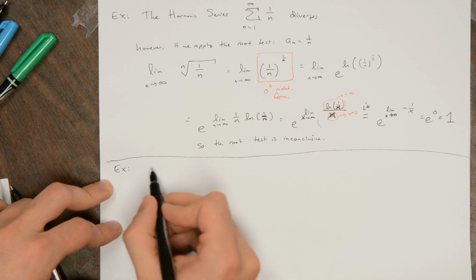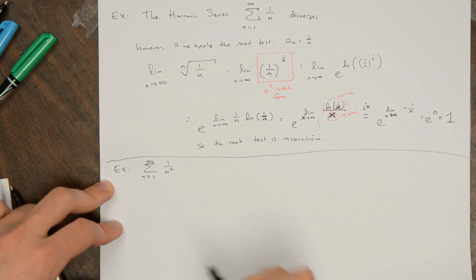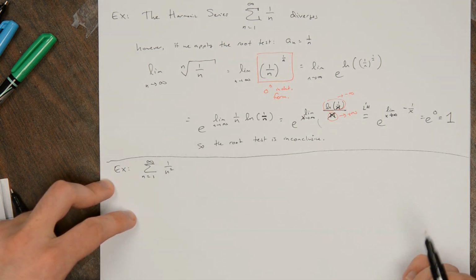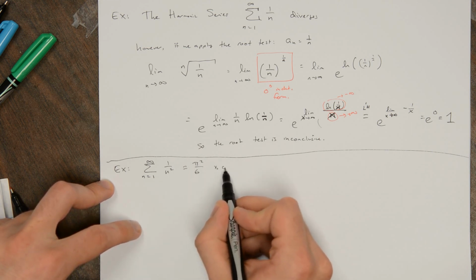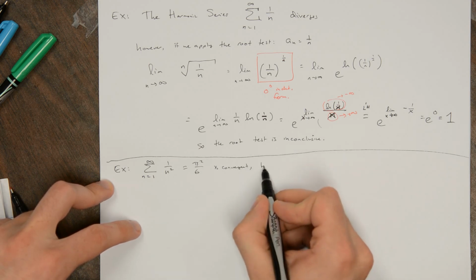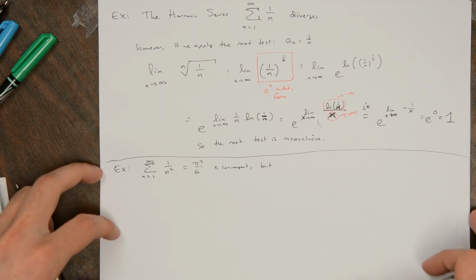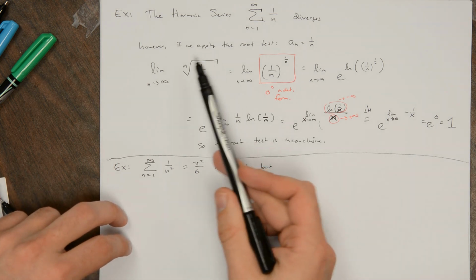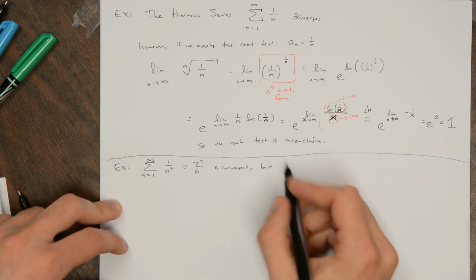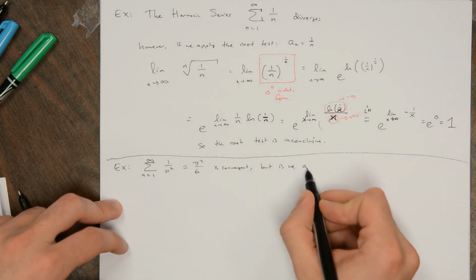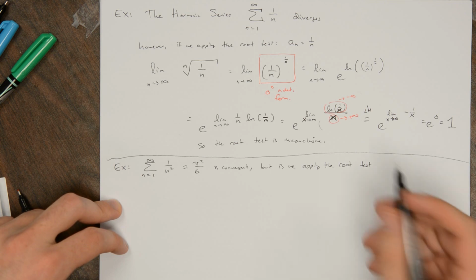But the same thing happens if you look at the sum of the reciprocals of squares. So you look at 1 over n squared, sum from 1 to infinity. We know that this converges to, in fact, pi squared over 6. But if you tried to apply the root test to this, you would also see that it's inconclusive. So this shows, again, that when the limit of the nth roots of the nth terms is 1, anything can happen. So if we apply the root test, we'll get the limit as 1.